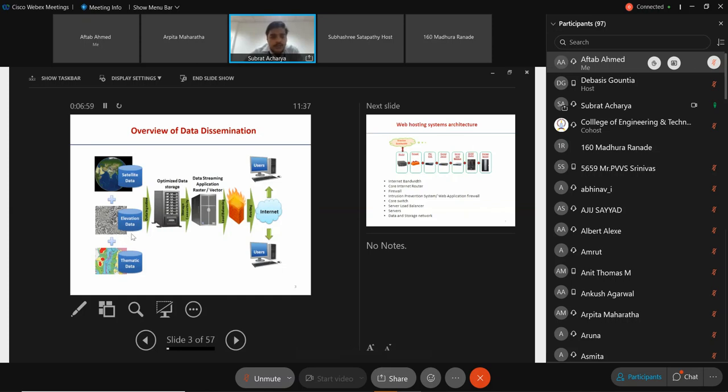And all this data is being stored in the optimized storage. In detail also I am going to give all these concepts, how this data is being stored, and when it goes from one place to another. Data is there in storage, and depending on the application it will go to the server, then to the end user.